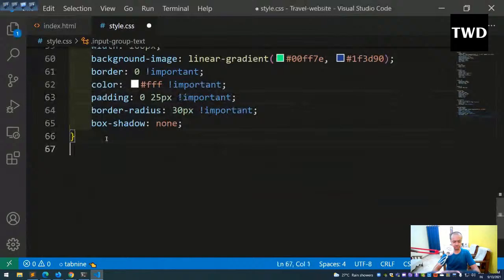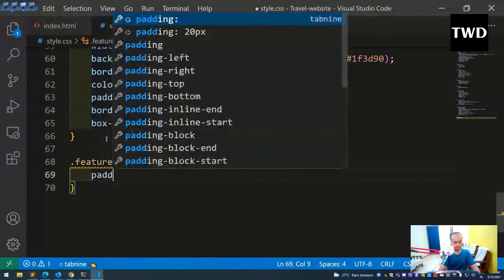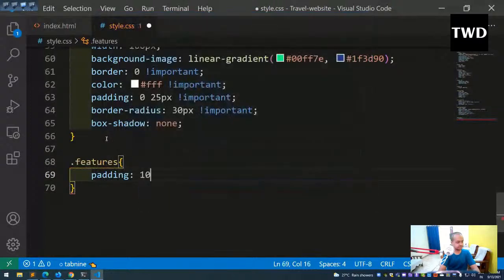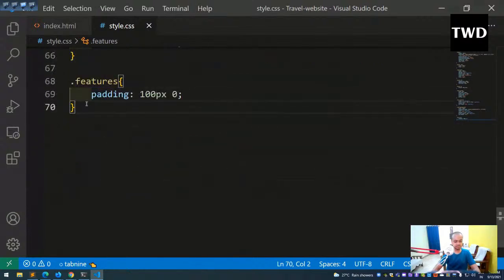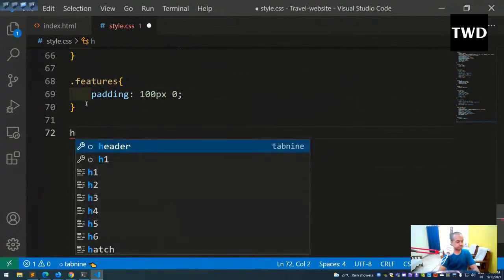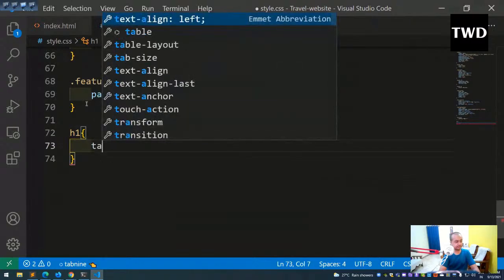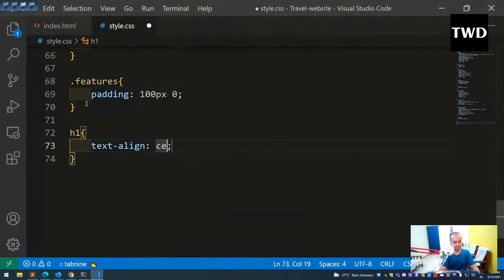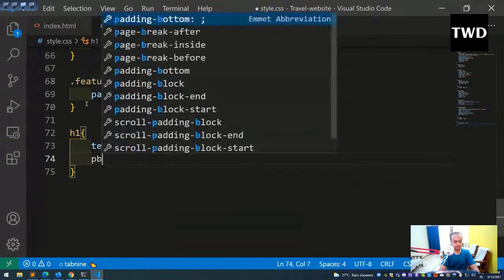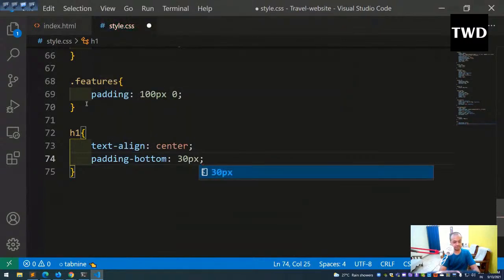And then I'll come to the features dot features, and then padding is 100 px 0, and h1 is text align center, and padding bottom is 30 px.